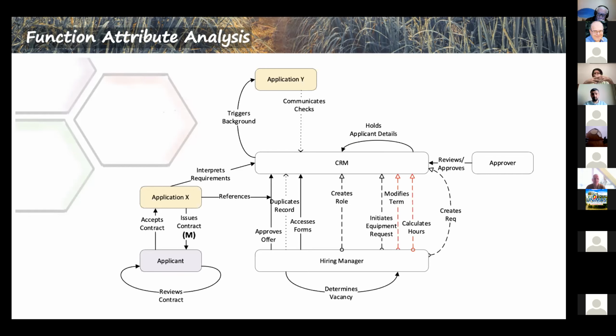So what you often see is, like here, the hiring manager creates a role, and you can see there's an insufficient relationship between that role and the CRM. So when you're using function attribute analysis in a conceptual way or in a service or transactional environment, you have to change the approach slightly. But anyway, function attribute analysis is another tool that we use to get in here.